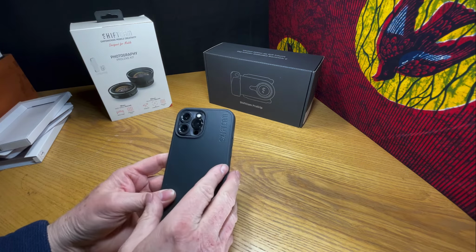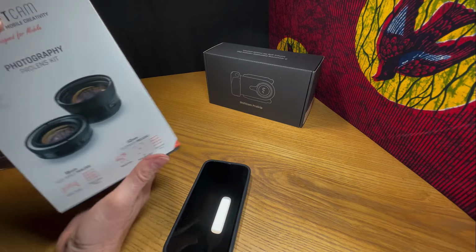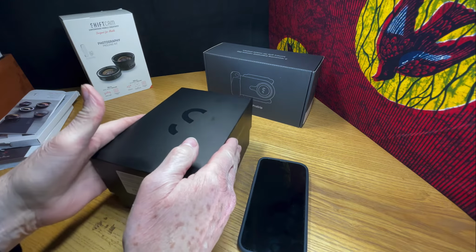This is the ProLens kit with an 18mm and a 60mm. Now, I don't know if you saw this before, but here's the little brochure. They also have wide angle, macro, and a host of other lenses. The only two that I currently have are the 18 and the 60mm, so a wide angle and a telephoto. So let's go ahead and open this up. I'm just going to slide this out, and here's our box. And I'm just going to lift this up.